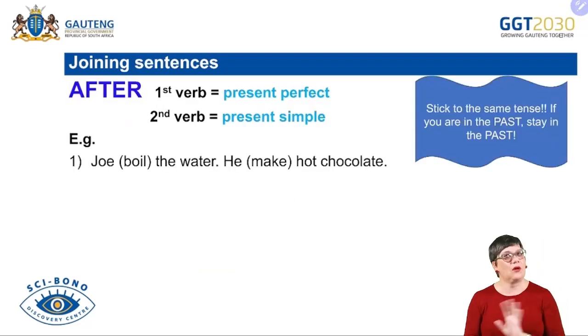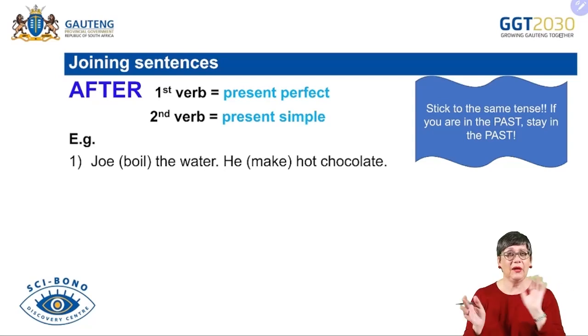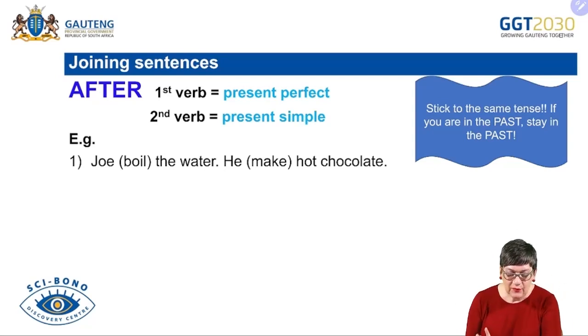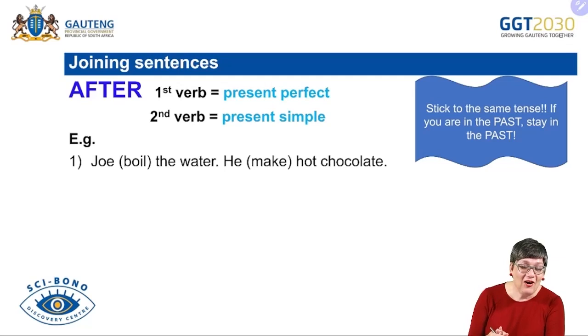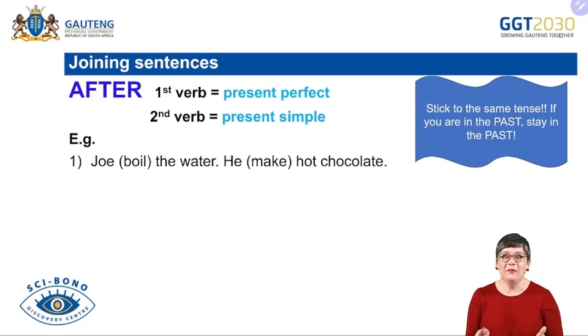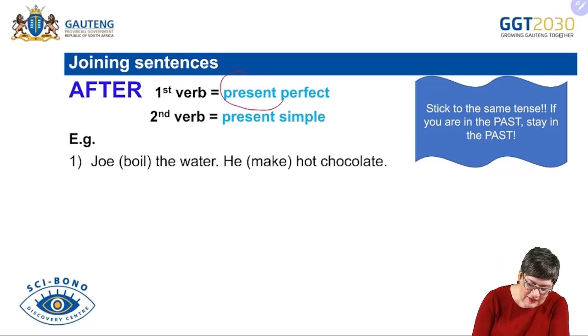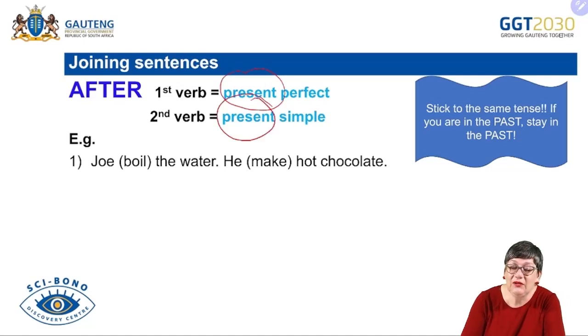So after works completely differently. So you have to make the distinction between since and after. So with after, we start with, in this case, the present perfect tense, and then we go to the present simple tense. So we're talking third column verb as well as first column. The trick here is, as you can see, I'm sticking to the same tense. I'm still in the present tense. So with after, you always stick to the same tense. You're going to use the perfect tense and the simple tense, but I'm still in the present tense.